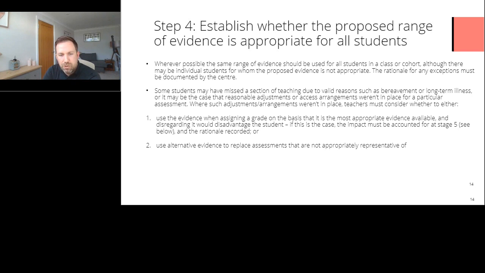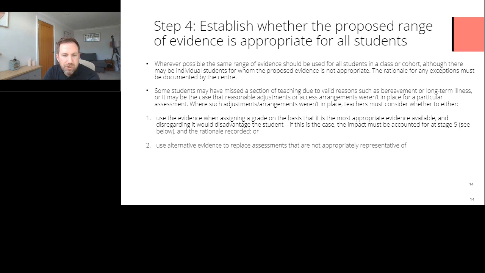It's really important that when you use evidence, you use the most appropriate evidence in terms of supporting the grade that you're awarding. So do disregard any evidence that would potentially disadvantage the student. So it's really important to think about, again, those circumstances under which it was produced and how far that piece of evidence supports the grade that you're awarding to students.